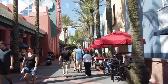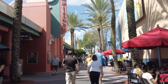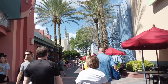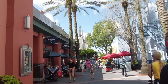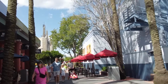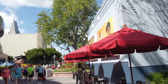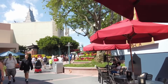I do think that when talking about stacking Lightning Lanes, Hollywood Studios is a great park to do that for. Hollywood Studios is not super big, it's the smallest park of all 4. And it's very easy to have a slow morning, and you can stack your Lightning Lanes for later on in the day so that you can hit all those big attractions right in a row, which is kind of what we've done today. Not intentionally, that's just how today played out with Lightning Lane times and all of that.